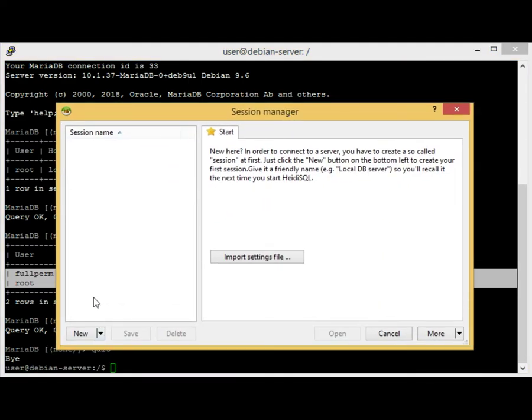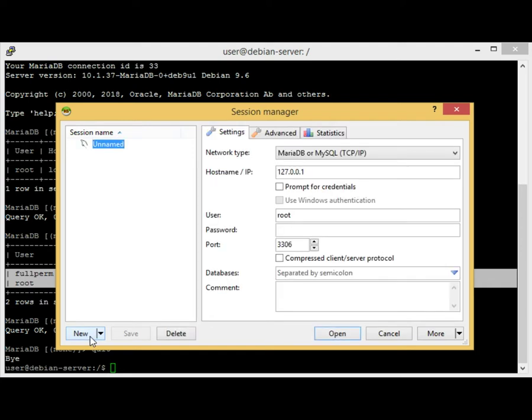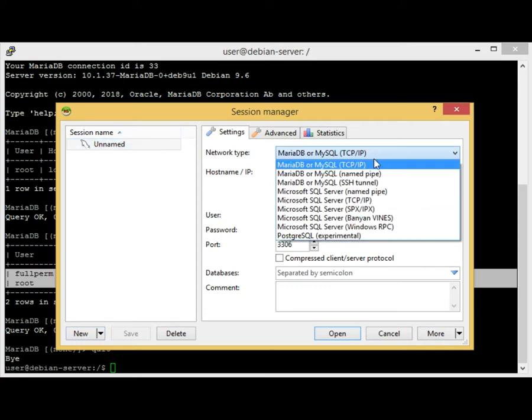We're actually going to be able to connect to our MySQL database server using HeidiSQL. There are other programs out there that are somewhat equivalent, but HeidiSQL is free and pretty full-featured for the way that I use it anyways. So I create a new server. Network type I'm going to set to MariaDB or MySQL SSH tunnel.